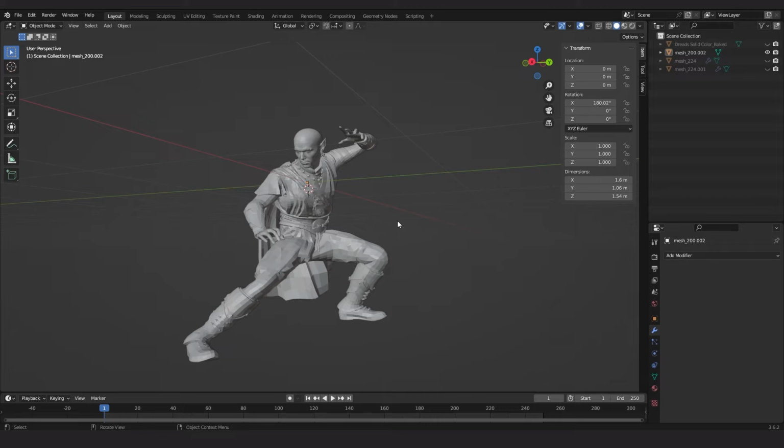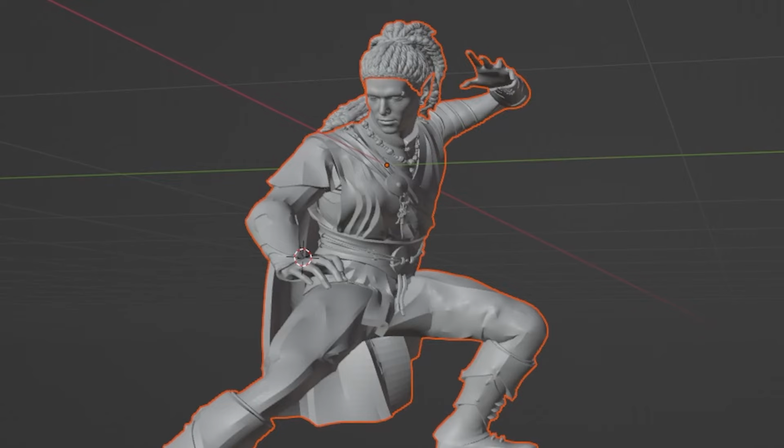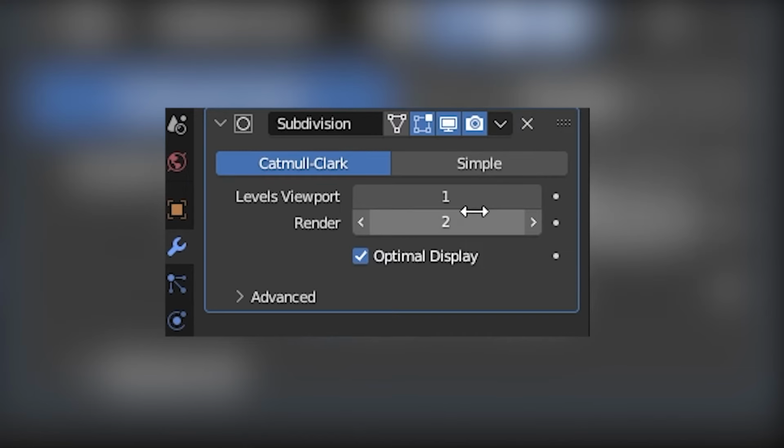So the last thing we're going to do is select both our hair and character model, navigate back to the blue tool icon, and add the Subdivision Surface modifier to both of these items. Give your computer a few seconds, sometimes minutes, and after it's done, you should get a smoother looking model like this. In my experience, I usually move the levels viewport from 1 to 2. This also takes some processing time, but the end result will be a smoother look.